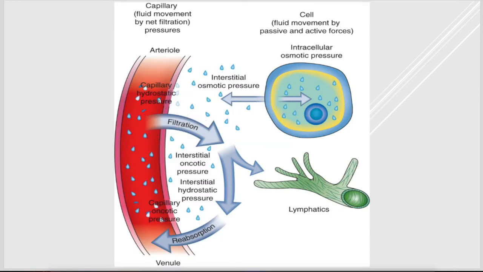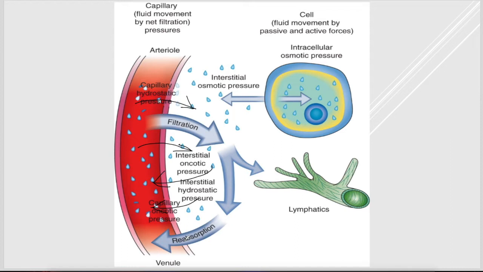And this just is kind of a prettier picture of all of this. So again, capillary hydrostatic pressure, this is a filtration force. It's the pressure that's pushing water into the interstitial space. Okay. Interstitial oncotic pressure, this is pulling water in that same direction. Okay, so it's the force that pulls water from the capillary into the interstitial space. Interstitial hydrostatic pressure, this is the force that is pushing water into the capillary. And then capillary oncotic pressure, this is the force that is pulling water into the capillary.